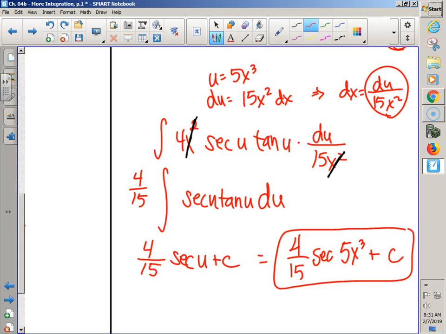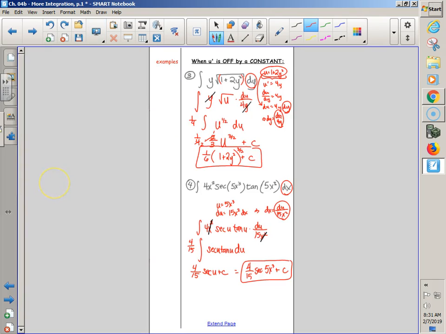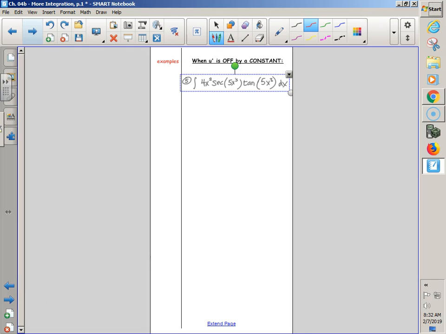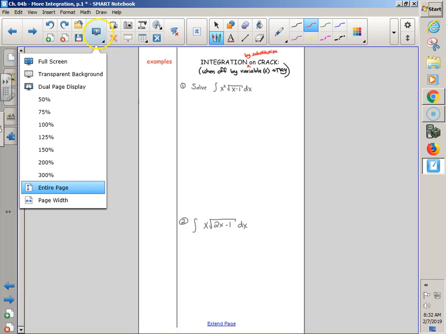How bad was this page? Not bad. Why? Because u prime was only off by a constant. And what can we do with any constant? Now careful, just a few of you, I've seen this mistake over and over again in calculus AB, BC, would pull out a 4. What did I pull out? A 1/4. Why? What's the understood number on top? 1. 4 is in the denominator. It's division, not multiplication. Division by 4 is 1/4. Okay, but anyway, if it's a constant, I can pull it out. What else could possibly happen?